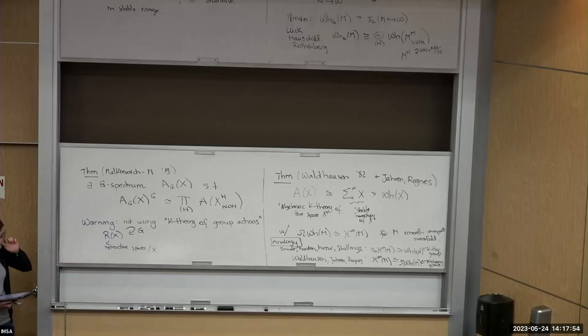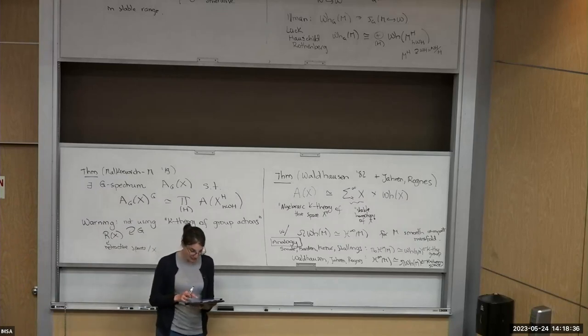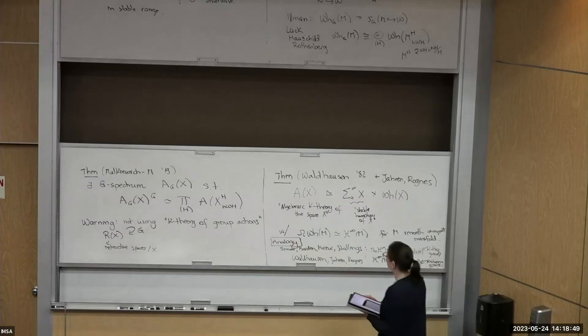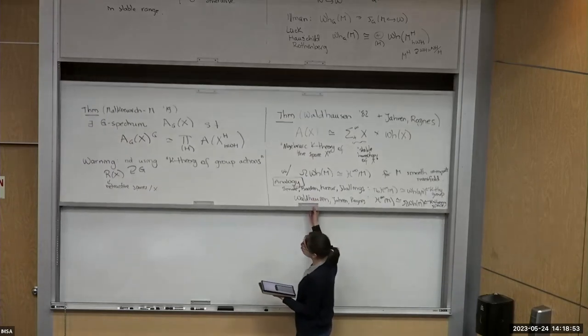I don't know how much I should go into it. Do people want to see a little crash course in equivariant spectra? Genuine G spectra? Yeah, genuine G spectra. I could do it by request or not. Why not? What does it mean? There are a few layers. First, we don't just want a naive spectrum. Are people happy with wanting genuine? I want to see it. Okay, you want to see it. Thank you for requesting it. Let's not do it on the side board. You can use the one behind. Oh yeah, let's use this one behind, and then we'll put it down.